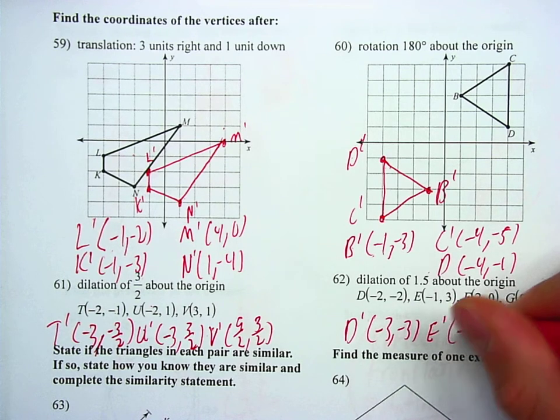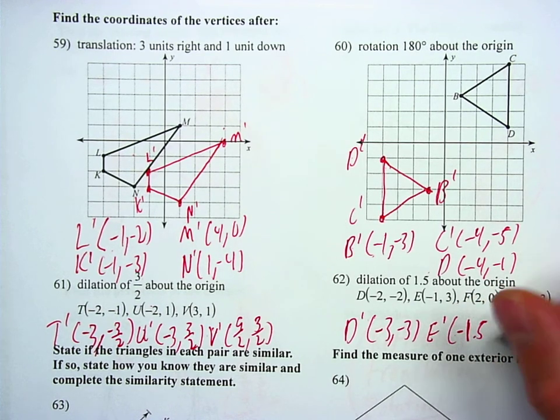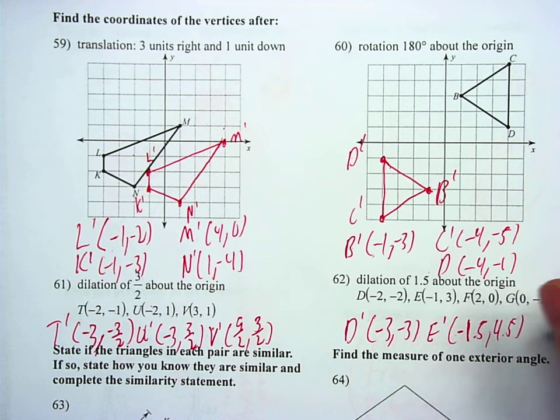And again, all you're going to have to do is match the coordinates here. You won't have to perhaps find them all. You just have to match them. And then the other ones here, you would find them as well. Same way. 1.5 times 2 is 3. 1.5 times 0 is 0. 1.5 times 0 is 0. 1.5 times negative 3 is again 4.5.